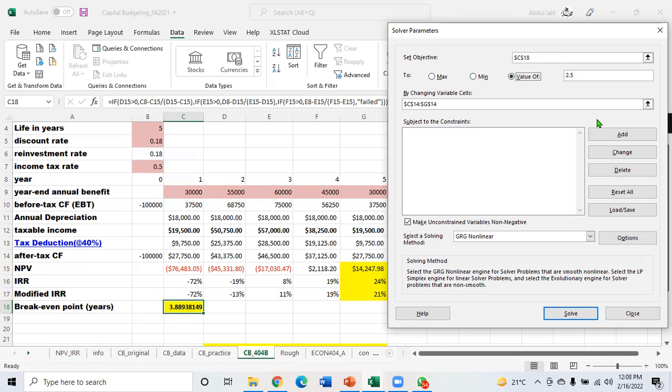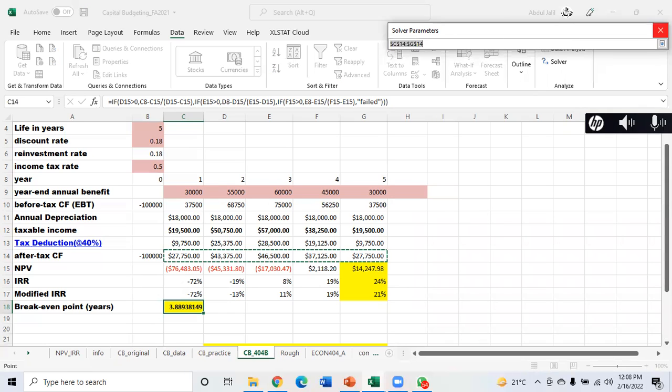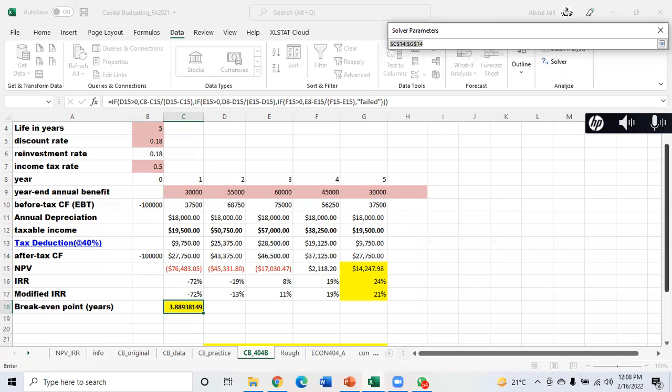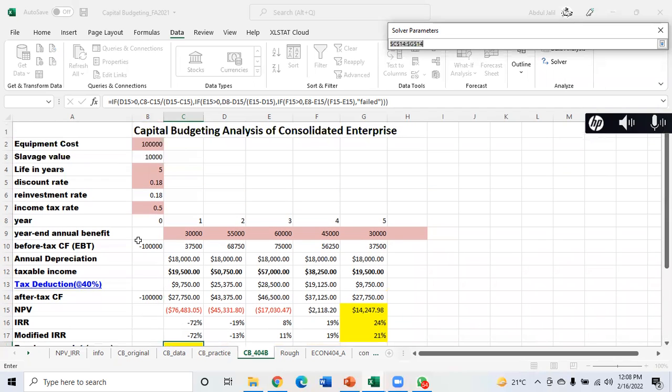We need a target value. Second, which value are we going to adjust, where we are allowing some adjustment to happen, because we have to identify which input needs to be changed if we want to achieve this target. We identify this through this parameter. I'm just going to show it again: changing variable cell. This variable cell needs to be changed. So which variable cell is this? It must be connected to some formula. You cannot take any value without a formula.